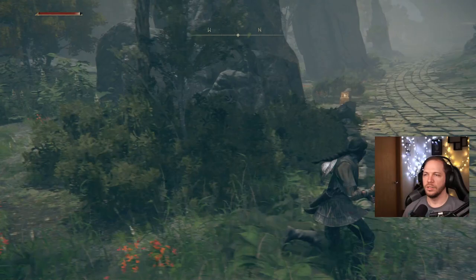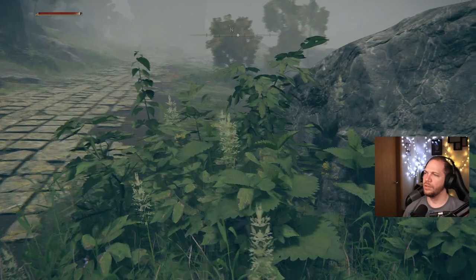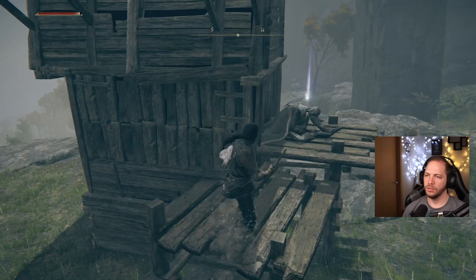Here we go. I see the light. I see the light. Hopefully I don't get ambushed by something that will kill me before I get there. There's some guys on the road. However, here we go. Good. We touched grace. We got another merchant. Kind of. I think they're dying.